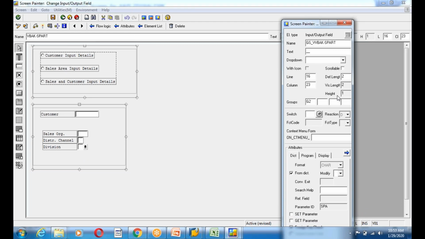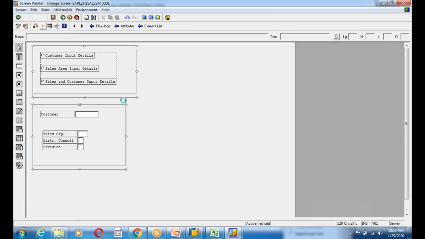So GS underscore. Why? Because when you create any screen with reference to a work area, it doesn't give me any field descriptions, right? First you do it with the data dictionary, then later you change it to the work area, so automatically you get the descriptions. I don't think you understand my concept. Whenever you create a screen field directly with reference to a data object work area, it's not giving me the text. You need to design your text. So instead of that, first declare it with the table, then take out the table and put in a work area instead of tables. So this is one more technique.